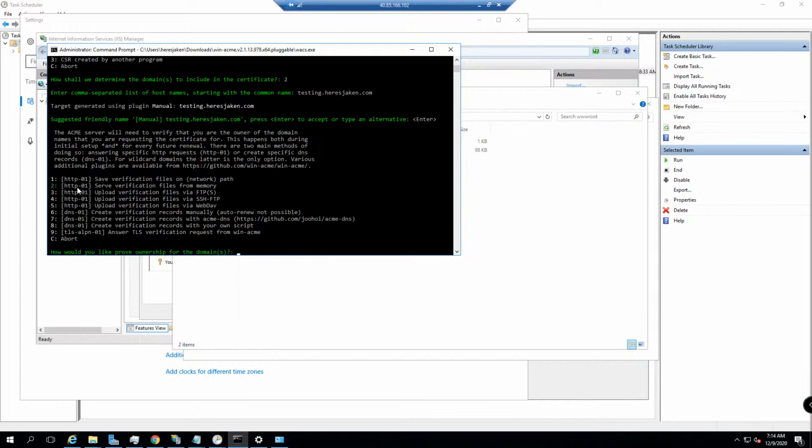So it looks like if that's the default, it probably serves this verification from its memory.